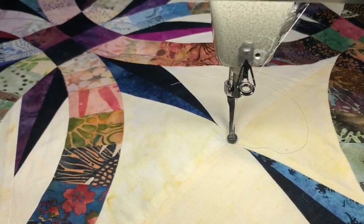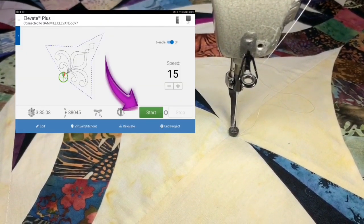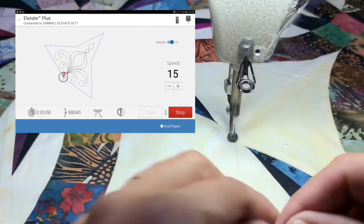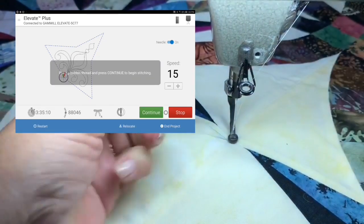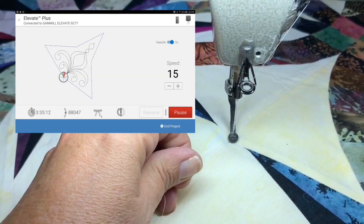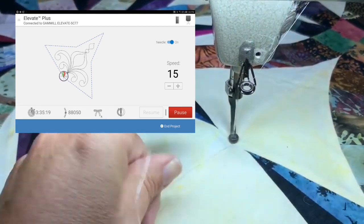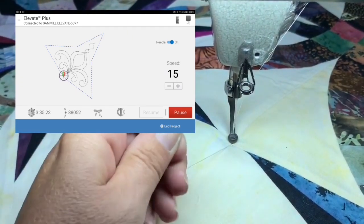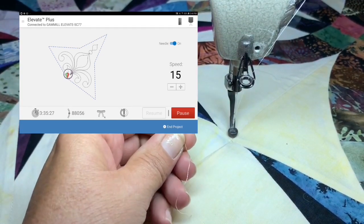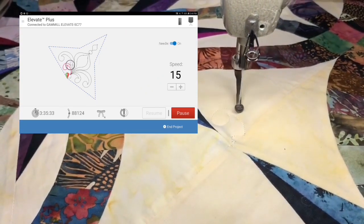We'll say okay. And make sure again, that's right in the center, and it is. So I'll press start. It's gonna say, make sure needle's up, press continue. And then we'll pull up our bobbin thread. We'll say continue. Snip those threads, and we'll let it stitch.